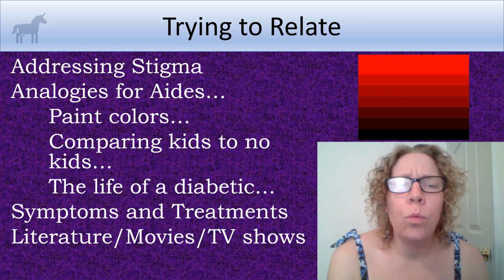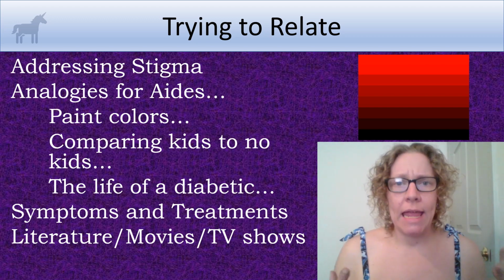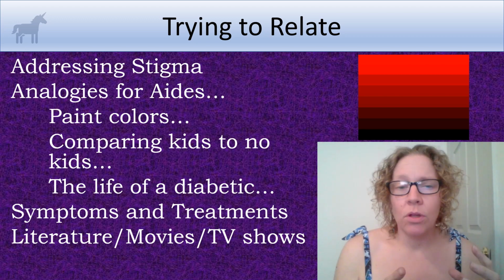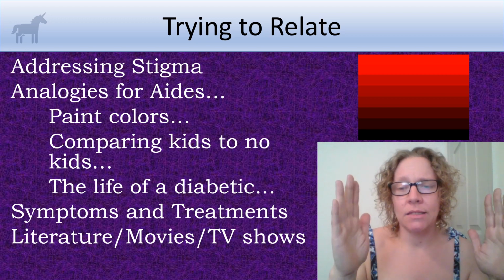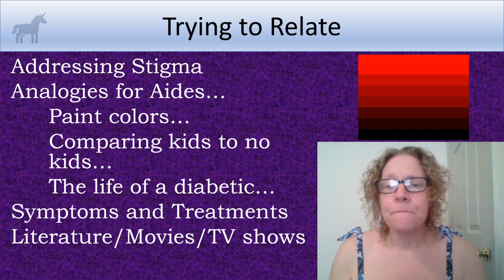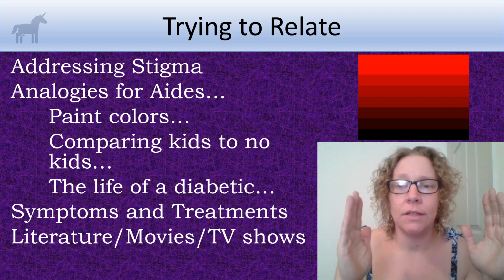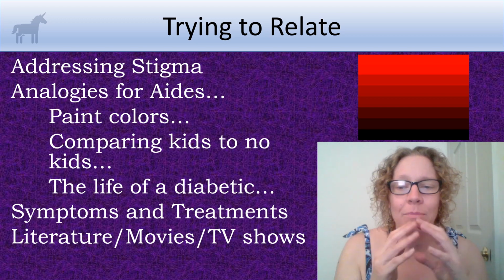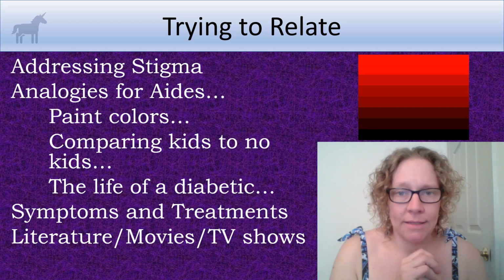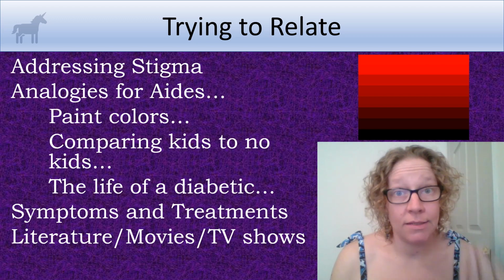So one of the analogies that I use as an aid to describe what a mental health diagnosis means to people is that I tell them to think about paint on a spectrum. If you look at this graphic I have here of all the colors of red, just imagine it stretched out even longer so you could see all the subtle differences between those lights and darks. And imagine there's just hundreds of different shades of red in there. And think about it like this. Each tiny different shade of red is a symptom.